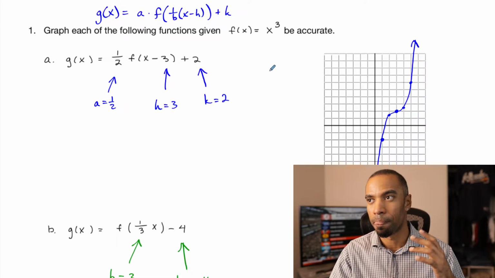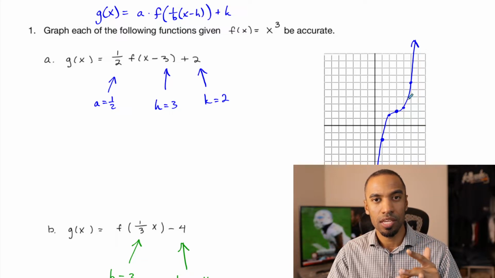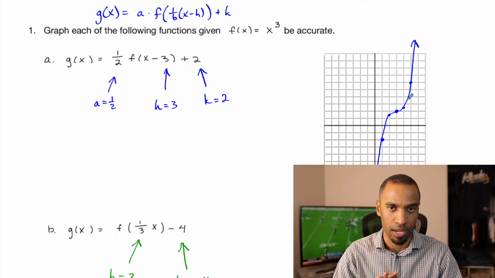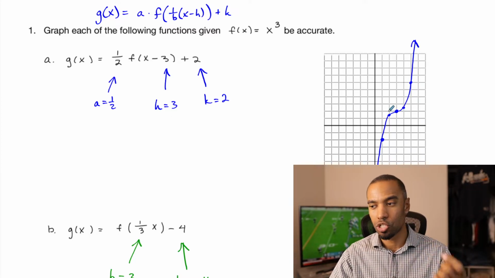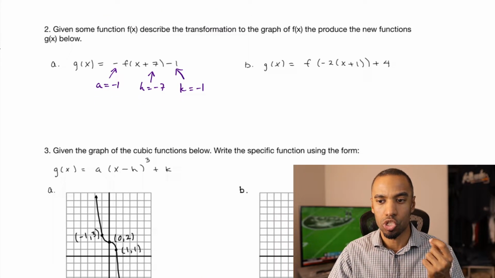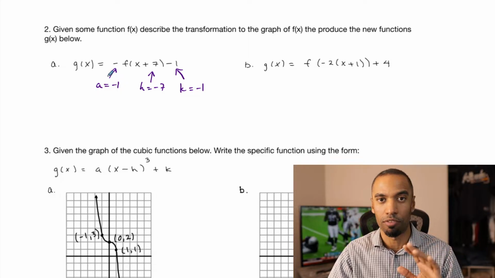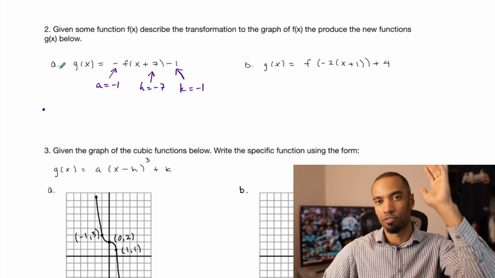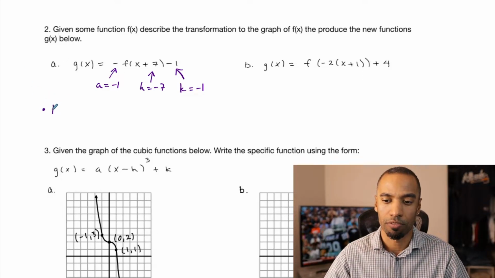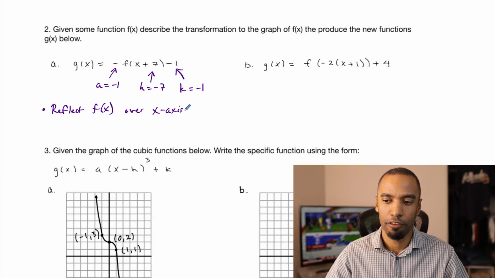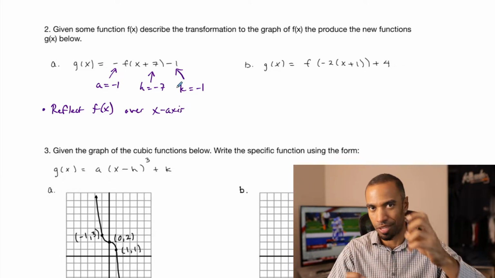Now, the only difference here is that although I started with my center before, I have to describe my translation last, because it's not just about translating the center, guys. We translate every point. I just translated the center first because I'm going to do everything in correspondence to my center. But here we've got to mention stretches and reflections first. So I'm going to start with a, which is a vertical stretch factor. When we reflect vertically, whatever the graph is, we are reflecting over the x-axis. Reflect f of x over the x-axis. So that flip has to happen before any translation, right? We flip it and then we move it.